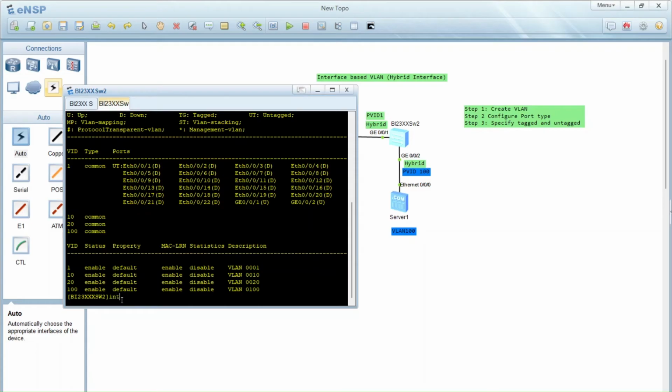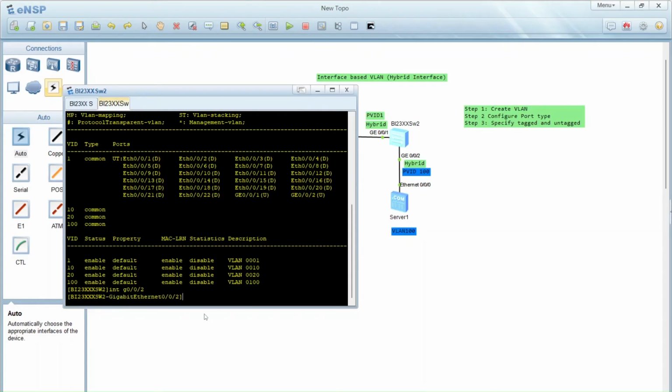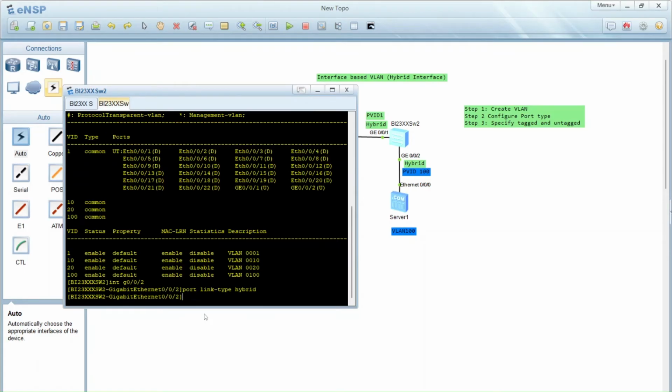So now we are going to add our first port, which is where your server is. You are going to enter G0/0/2. Under your G0/0/2, the same thing, you are going to set the port link type. You want to make it a hybrid port.